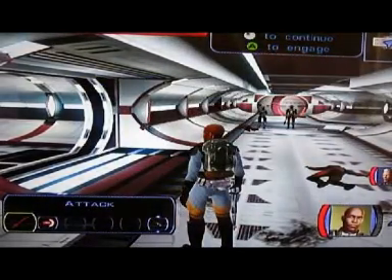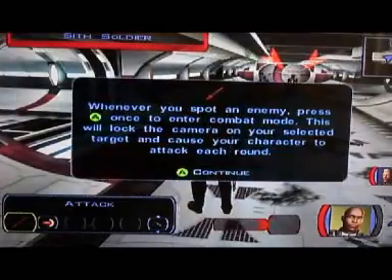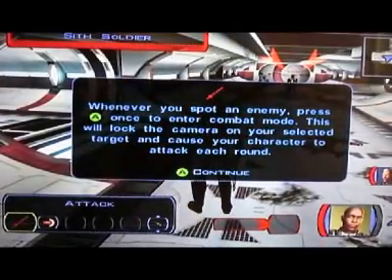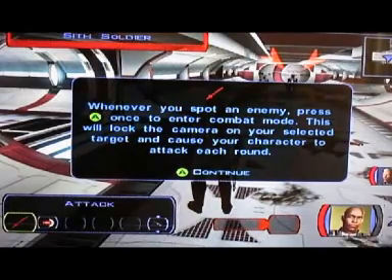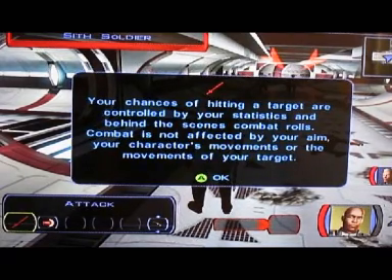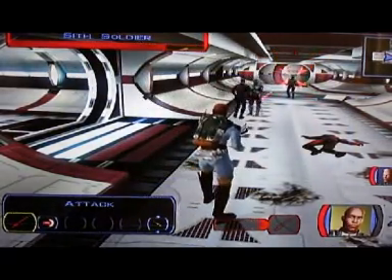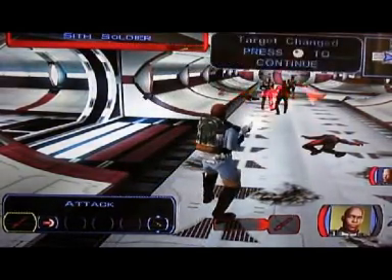Okay, that's our targeting. And they're telling you don't have to move around for it. So, whenever you spot an enemy, press A once to enter combat mode. This will lock the camera on your selected target and cause your character to attack each round. Your chance of hitting the target is controlled by your statistics and behind the scenes combat rolls. Combat is not affected by your aim, your character's movement, or the movement of your target. But to me, it feels like it is.